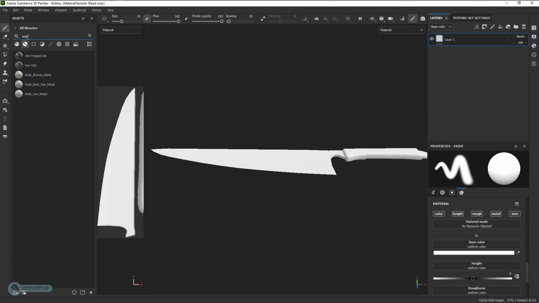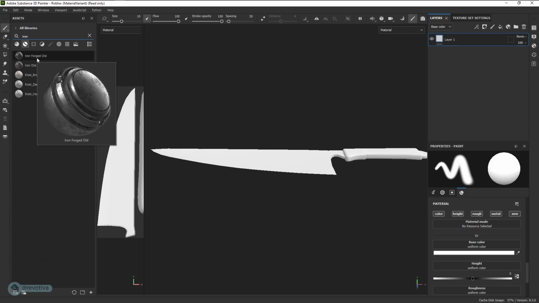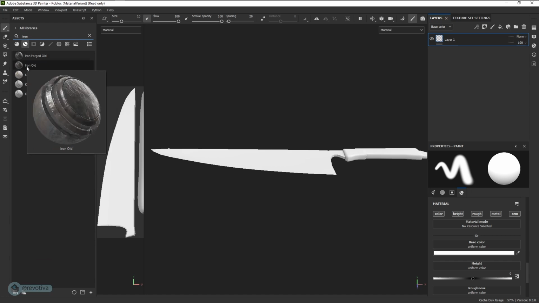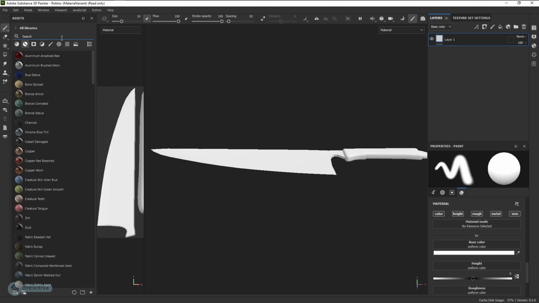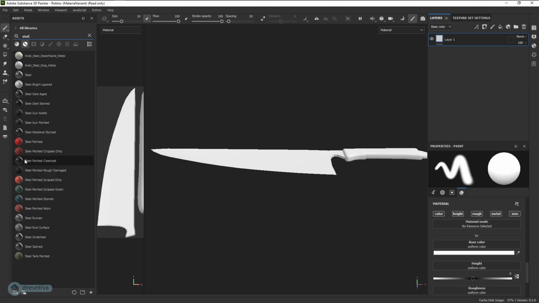Okay, right now I will delete the search filter, and I can look for iron in these smart materials. So I can select iron alt, or iron forge all, or just iron. Maybe I can change it with steel. I think it looks better.